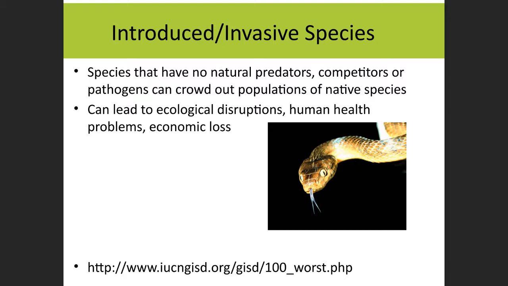So some snake species have been introduced, like this is the brown tree snake in Guam, which is an island. So there are no native snakes there, and so the animals have evolved not to be wary of snakes. These snakes have decimated bird populations. They eat the eggs, they eat the chicks, and once snakes are loose, they're very hard to capture, right? They can fit in very small spaces, and it's very hard to eradicate a snake.